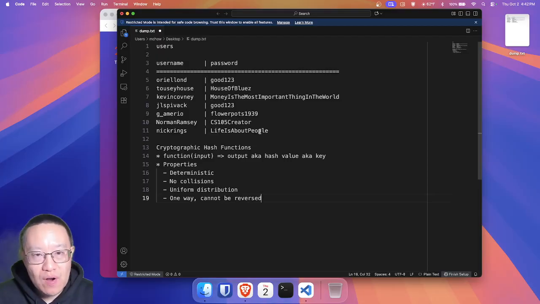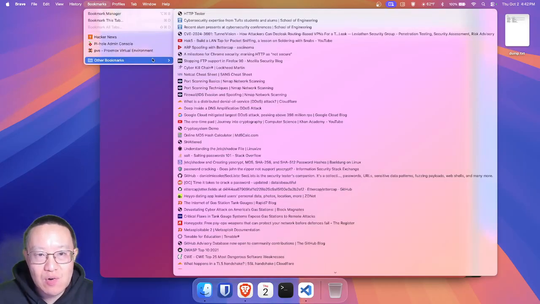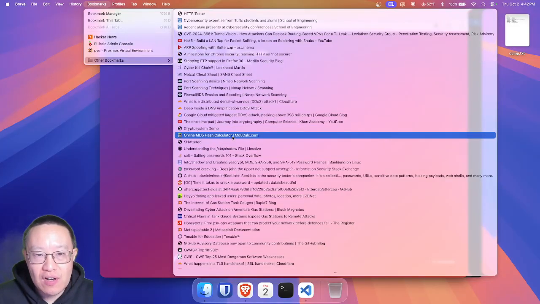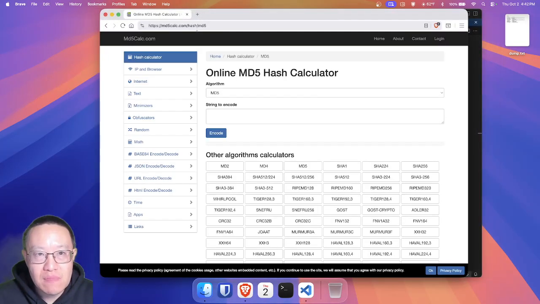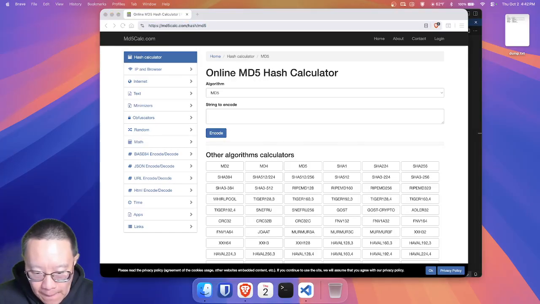So wait a minute, what are some of the cryptographic hash functions that are out there? I like the online MD5 calculator at md5calc.com. I like this a lot. This is a website that has all the important cryptographic hash functions.